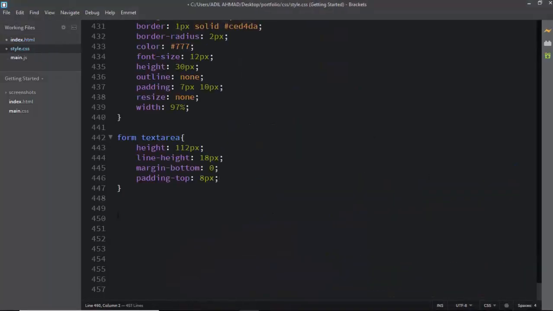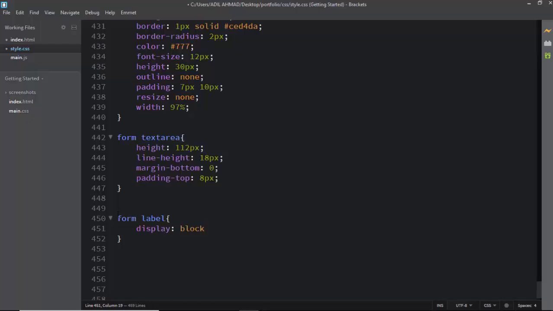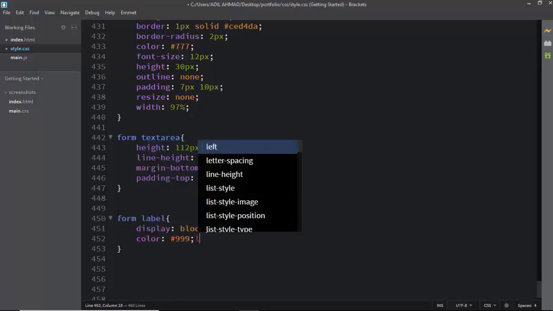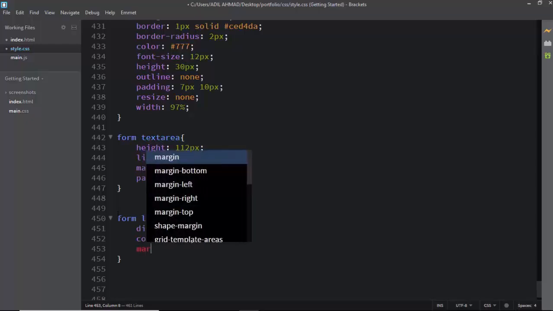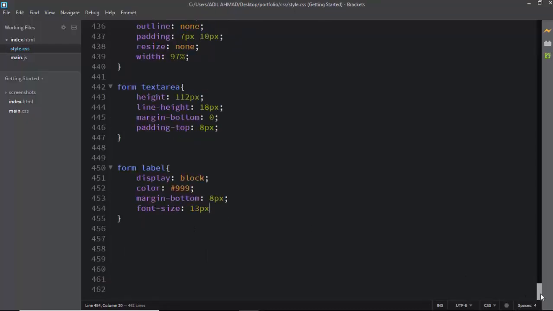Here I am putting form label. I am targeting the label right now. It will be containing some display like block, and then I'm adding color like this, and then for margin bottom 8 pixel and just adding font size 13 pixel. This time I'm going to add some button effect.